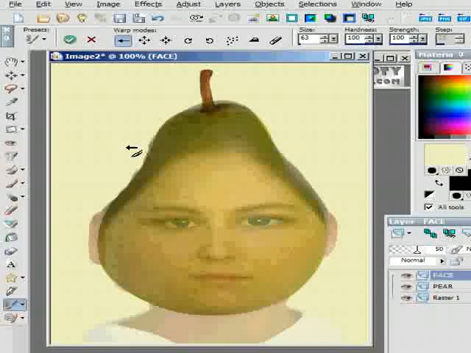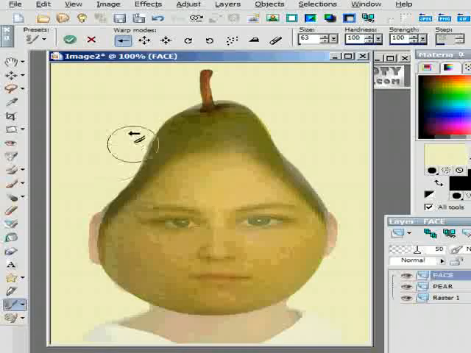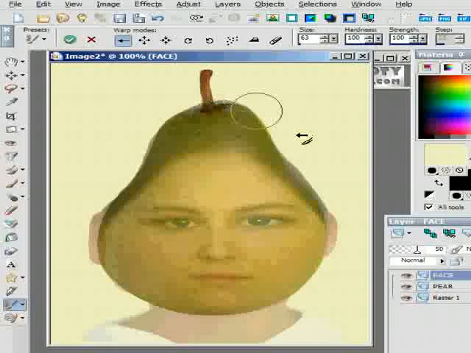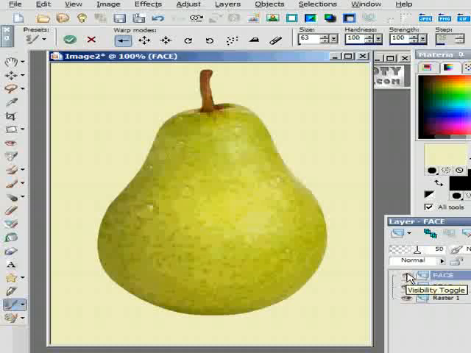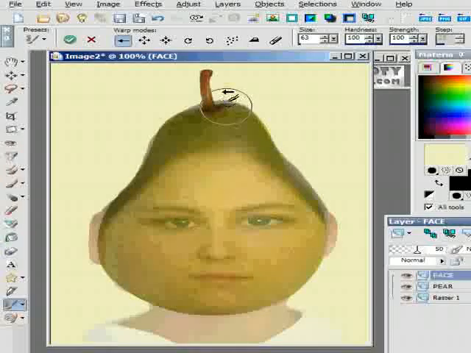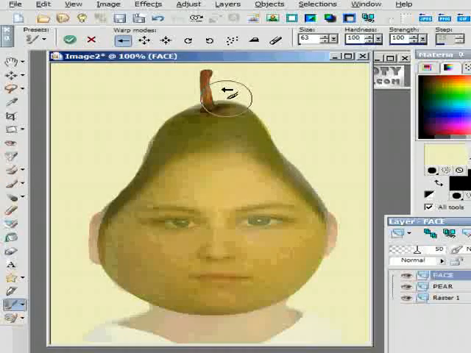That tells me that her face is sticking out. Sometimes it's the pear that would be sticking out. And if you can't tell which one it is, then turn off the face layer and get a snapshot in your head of where the pear is. You can tell her head is sticking out a little bit too far there, so we'll push it in a little bit.